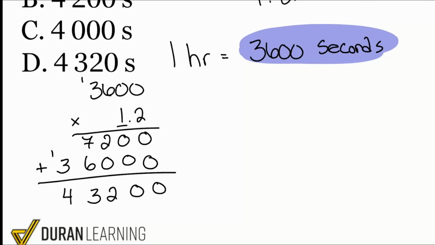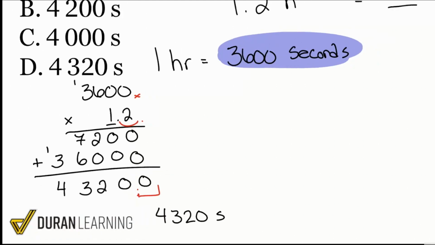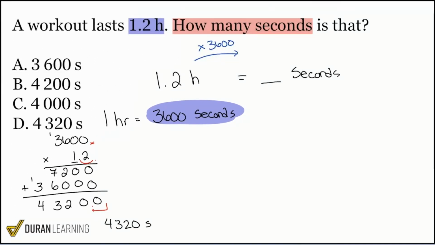My party people, how many decimal places are we bringing back? Just 1. Because we have none up here, 1 right down there. So that is a total of 1 decimal place, making that answer 4,320. That's how many seconds 1.2 hours is. But we're not done. I'm going to show you again, like I promised, how we can get to that same correct answer by using our current knowledge. Everybody, watch and learn. I got your back every step of the way.